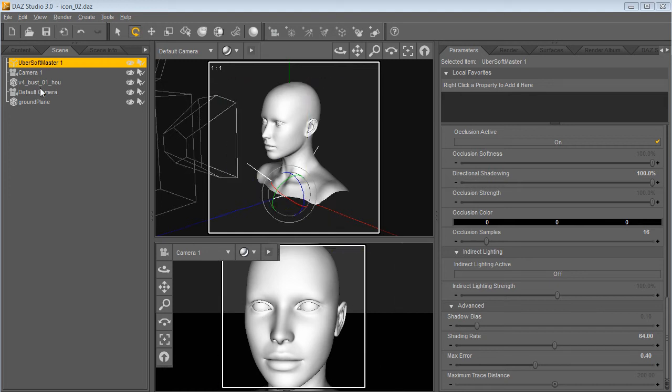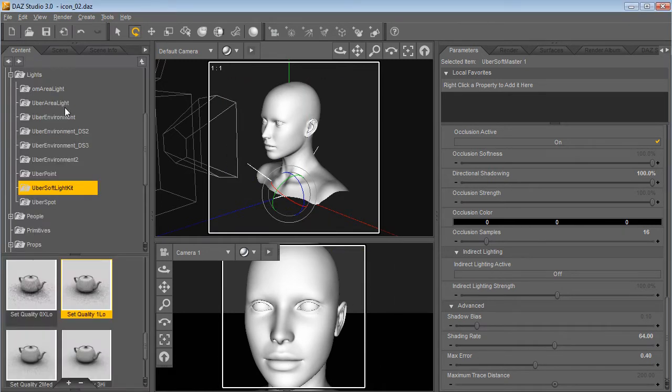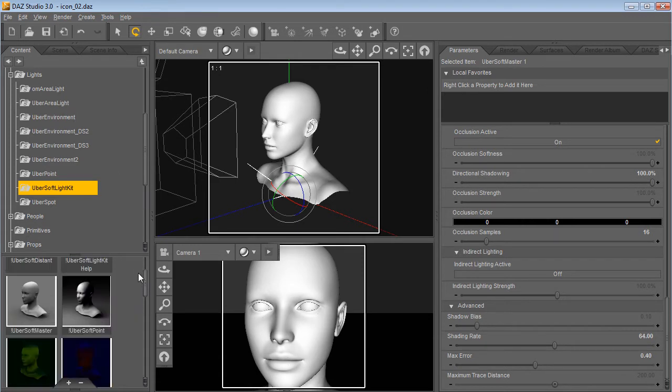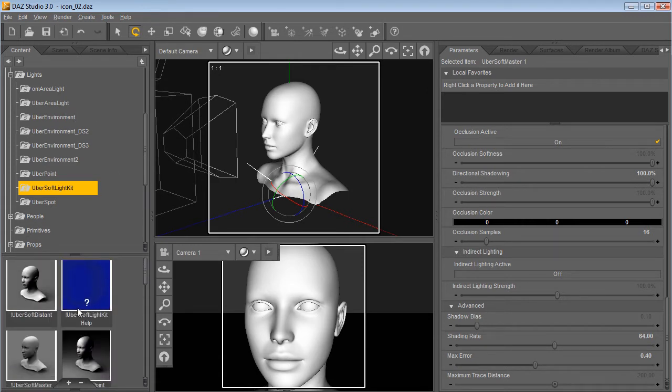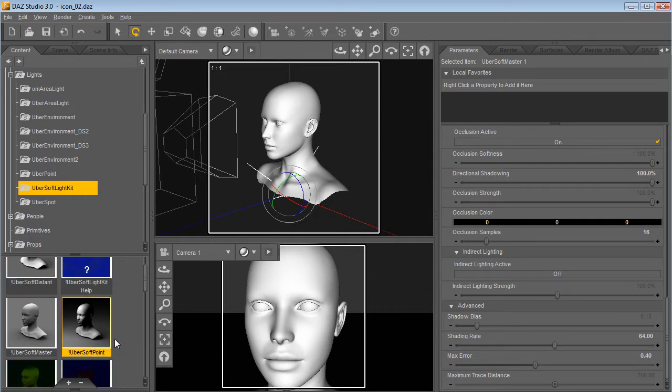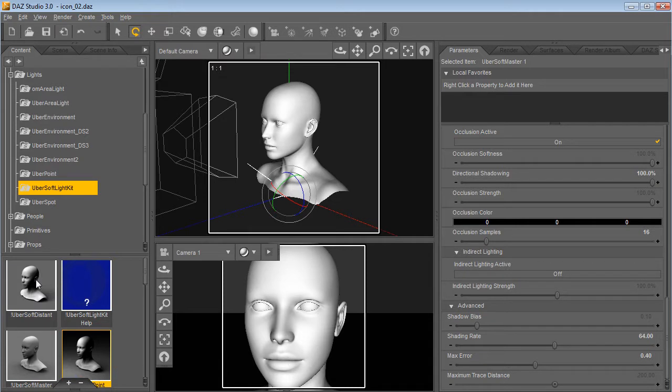Okay, so we've gone over the Ubersoft master a little bit, and now I wanted to get into some of the other lights here in the kit, namely the soft distant and soft point here.